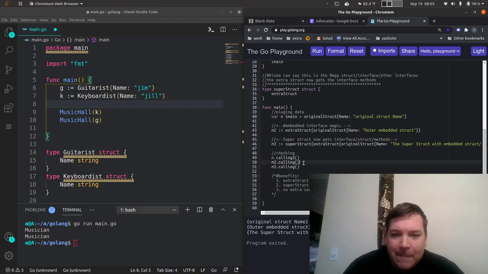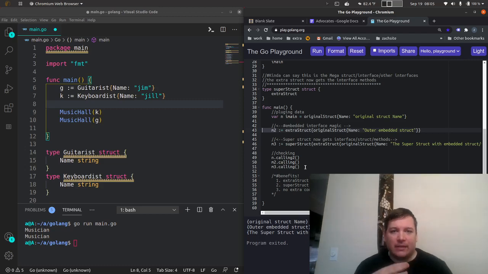So you can do the same thing with these, and you can keep going if you wanted to. But the idea being that if it's a struct, it can hold data. It's basically the data. It's an interface. It's behavior. It holds behavior.